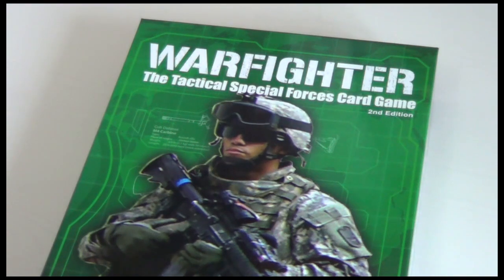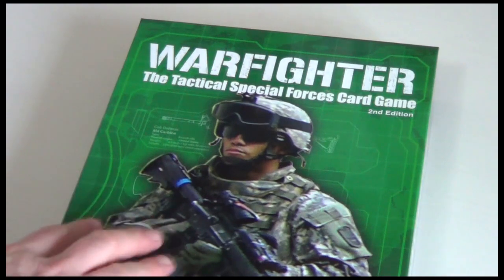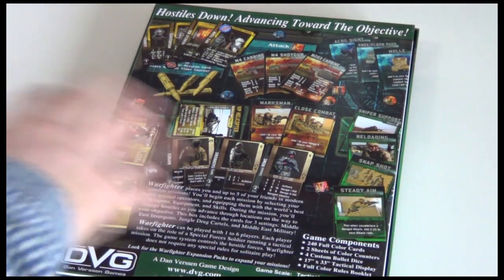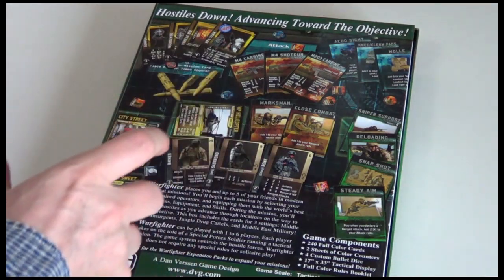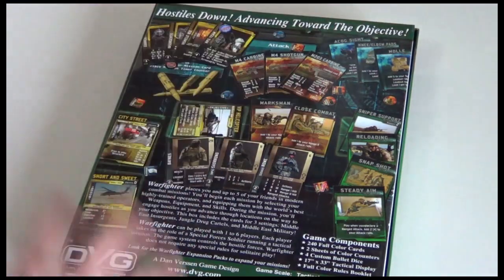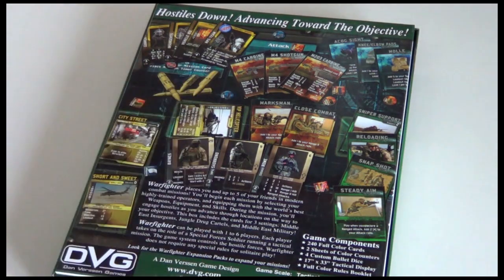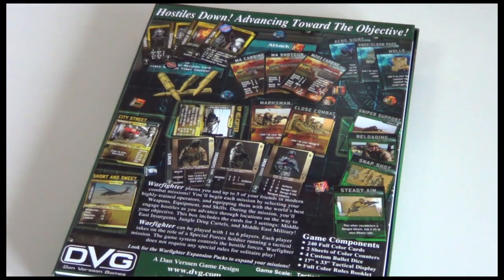You ready for my first Dan Versen game? This is Warfighter, the Tactical Special Forces card game. I've got the second edition here with the first four little mini expansions thrown in, so you're going to see a little mix of cards. What I would like to do is just demonstrate how this thing plays. We'll go through a short scenario and hopefully cover the main sort of cards that you'll see in this game.